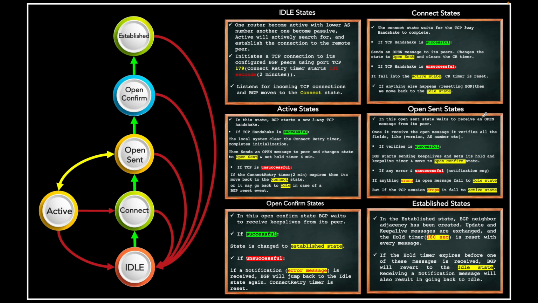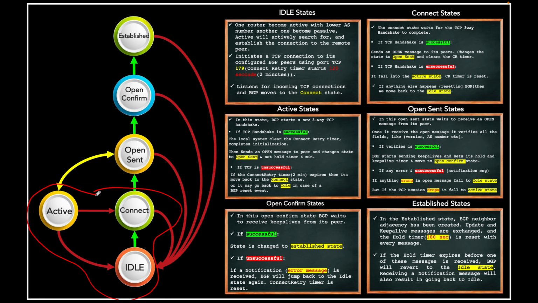One thing to keep in mind: from any state it could fall down to the idle state if anything goes wrong. As I explained, the idle state and connect state work dedicatedly to establish the three-way handshake.